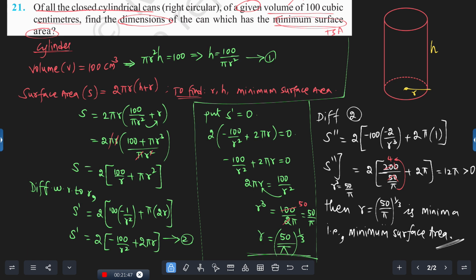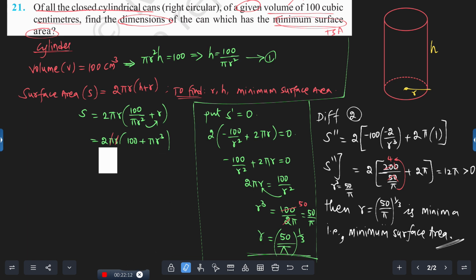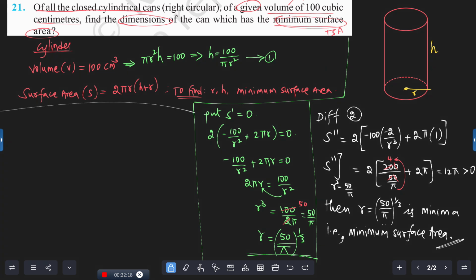Not only minimum surface area, they asked to find R and H value. R value we already got. Here we have the R value already. What do you want to find next? H value. Can I use the first page to find the H value, children? First page, have you done? So let's use the first page. So I'm going to find the H value. Here, see, answer number 1, you substitute the R value, you will be getting.